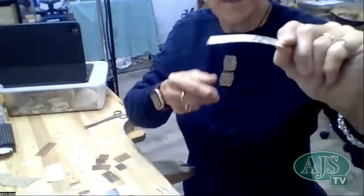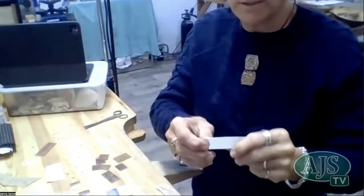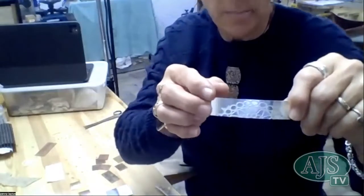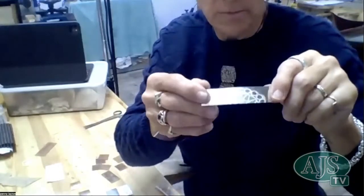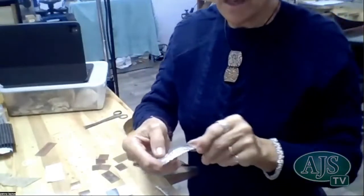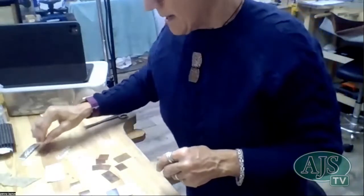So, I mean, you can see it's really quite warped, the metal, but you would just anneal that again, and I always try to protect the pattern that I've put into the metal by putting some masking tape over the top of it, so that helps protect it while I'm hammering or doing anything with it. But you would just then hammer that straight back out and then continue to work with it.